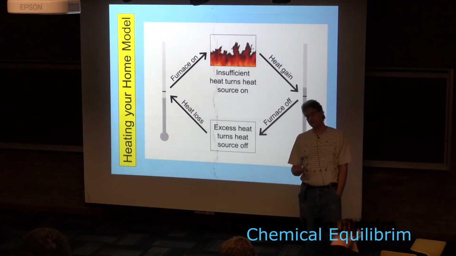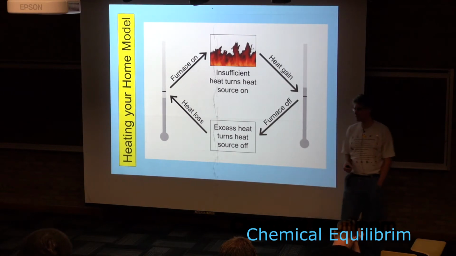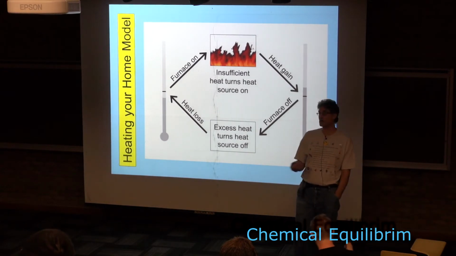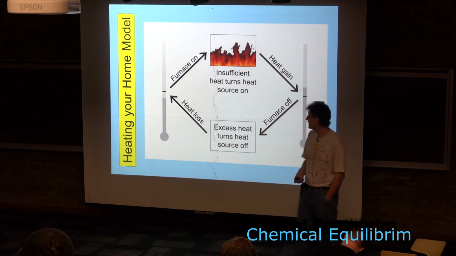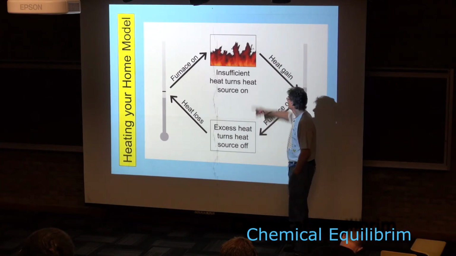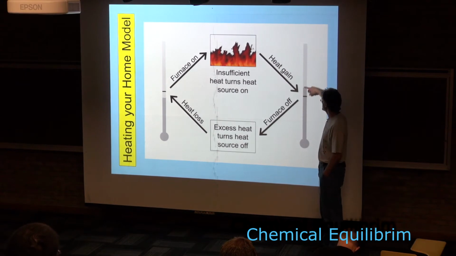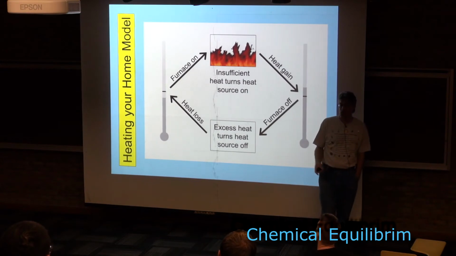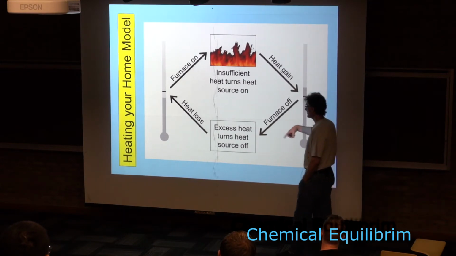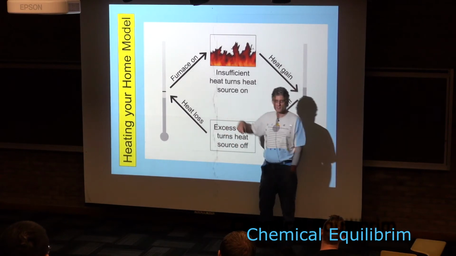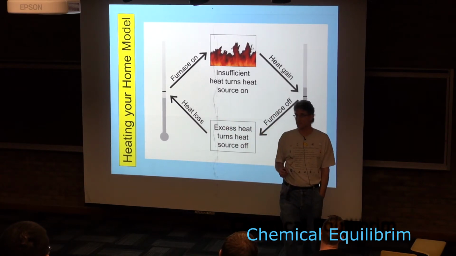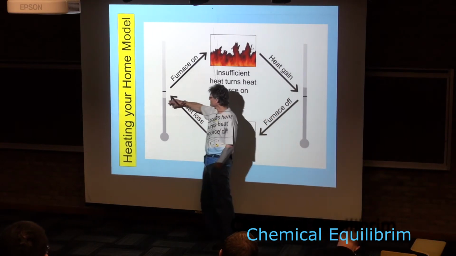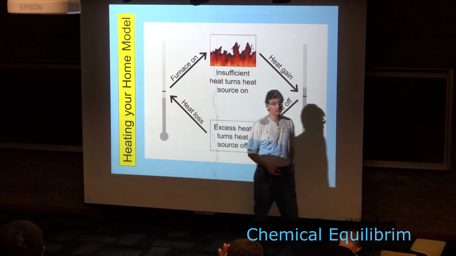When we're heating our house, or for that matter, cooling our house, but this is with heat as an example. So we've got a furnace, and the furnace heats the house, and we've got it set up so we have negative feedback going on. When the house gets high enough, so we've got the furnace on, we get a gain in heat, the temperature of the house goes up, that's supposed to be a thermometer. When it gets hot enough, the furnace turns off, and the heat moves out of the house, goes through cracks, it radiates from the house. It's impossible to keep the heat in the house forever. So the temperature goes down, and we have a thermostat, and that thermostat says, oh, the temperature's gone down, and turns the furnace back on again.